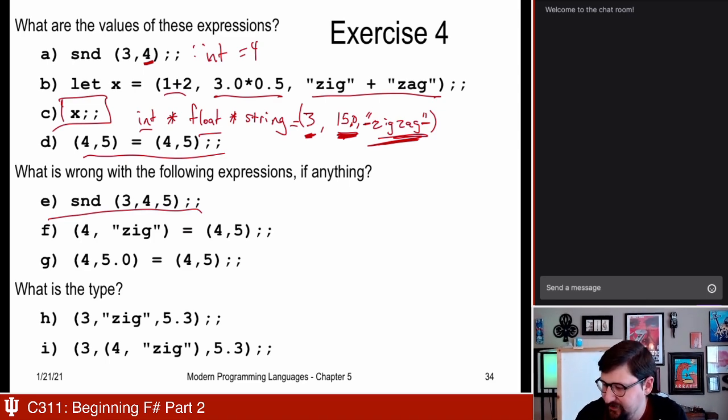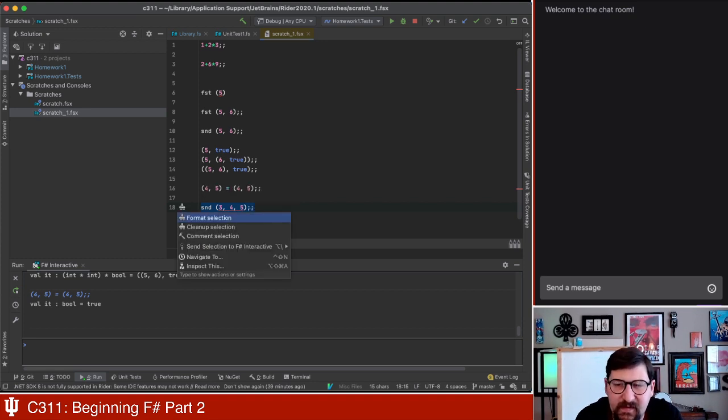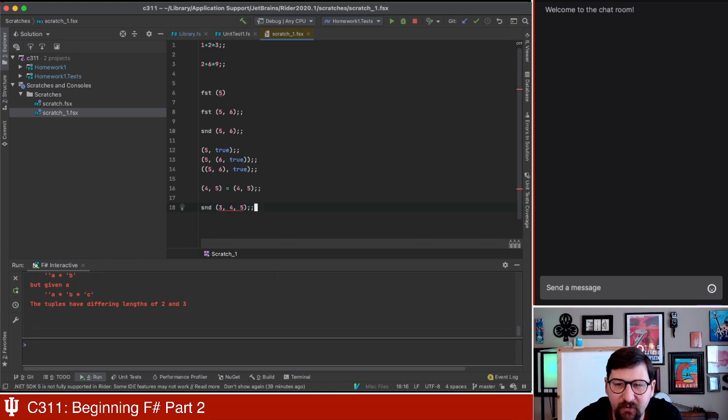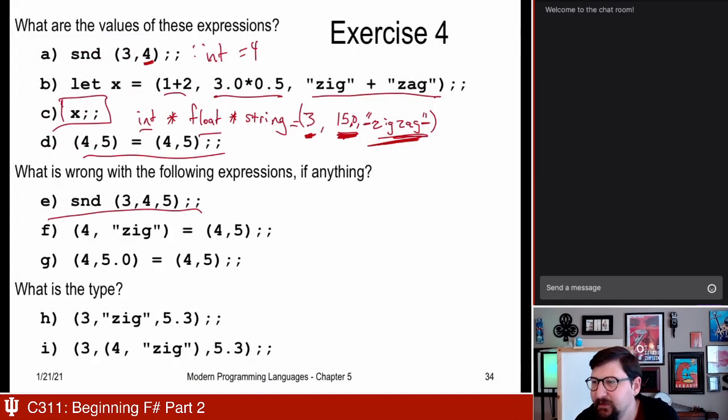I think there is actually, because this is a tuple of 3, and I think second expects a tuple of 2 no matter what. We don't have a way to get the third item out of a tuple right now. And I don't even have to send this to the interactive because it's helpfully underlining it. But yeah, we have to have a tuple of 2 to use second and first. So sorry about that. That's the way it is.